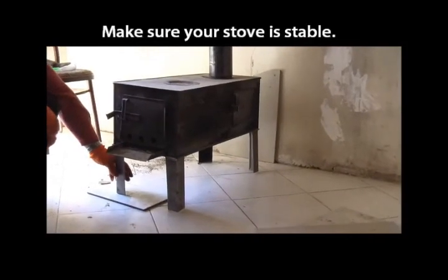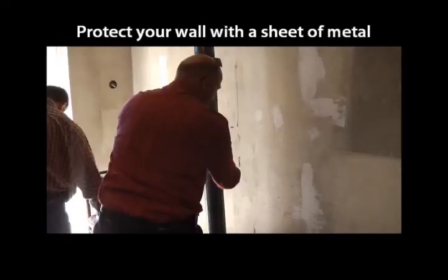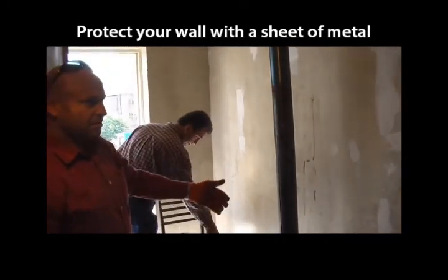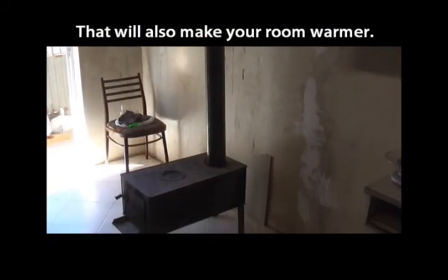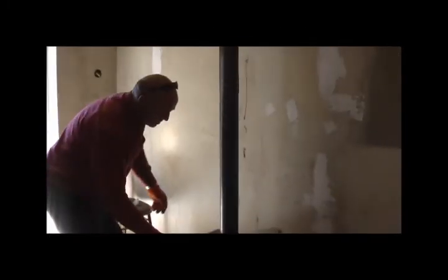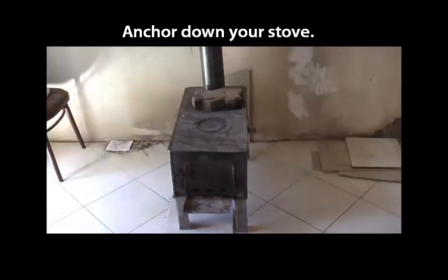This one leg is short, so we need to have something underneath so that it will be more stable. So this ceramic tile is okay. With time, it can damage the plaster, so that's why you may have, let's say, a metal sheet attached to the wall. It will also be good in a way that it will be reflecting the heat back to the room. This thing is kind of light. So maybe you can get a few stone bricks, let's say.